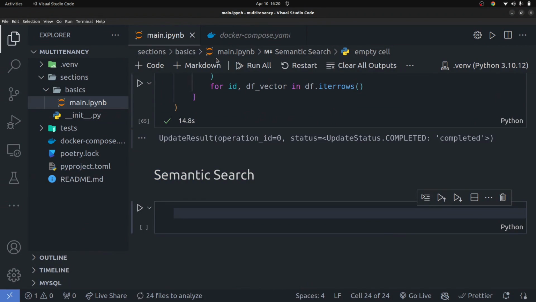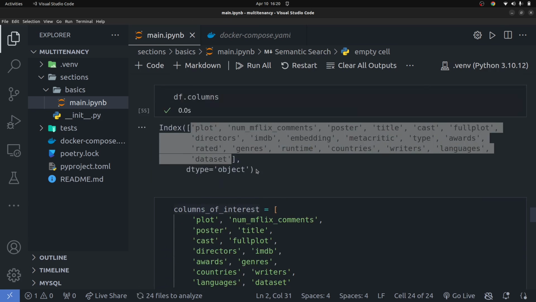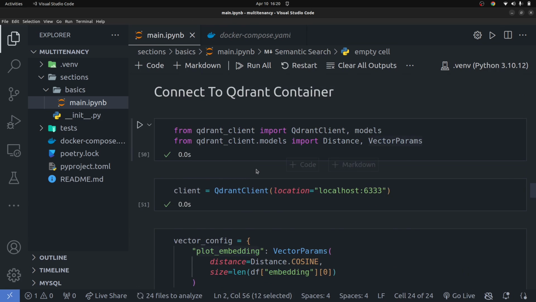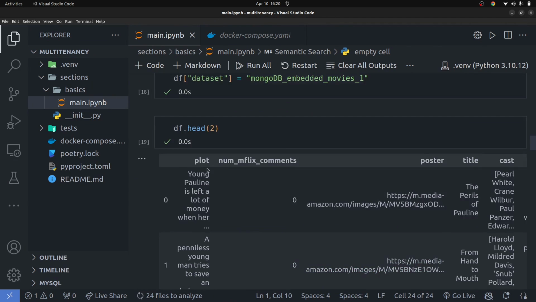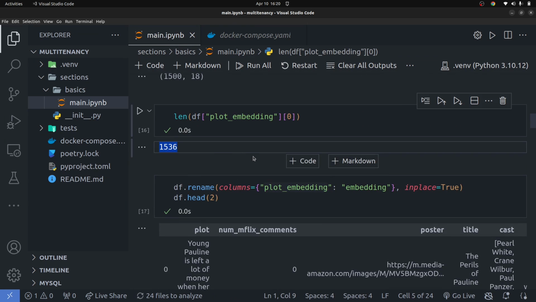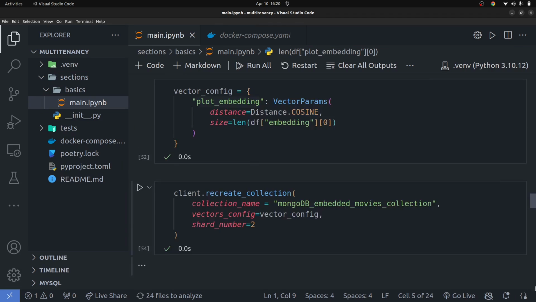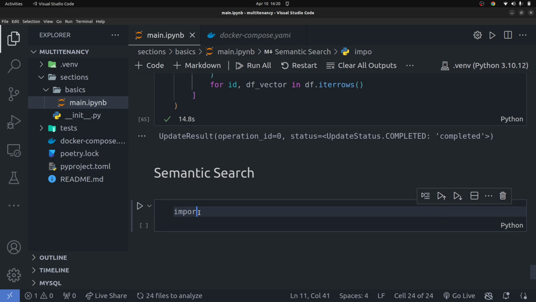So we need to be able to convert the user's input into a vector. We're going to do that using OpenAI. And why are we using OpenAI? Because OpenAI returns the same embedding dimension of 1536 as the embedding dimension that has been used, as I showed you earlier on. If I scroll all the way up here, I think I have it here, right? Use the same vector embedding dimension, so we need to have the same dimensions. Okay, good. So once we have that done, I'm going to go ahead and import a couple of things. So import os.